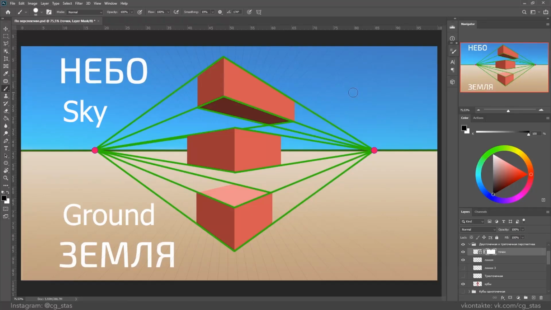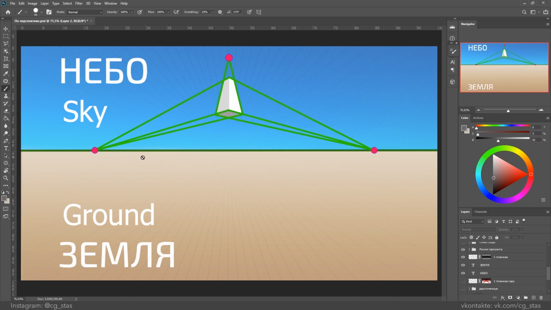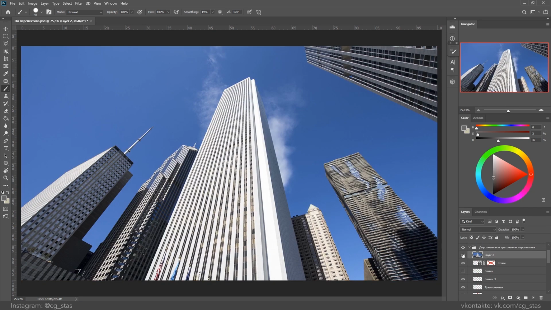So it's the most simple and frequent example of one-point perspective. Let's see examples of two and three-point perspective. The difference, as you already guessed from the name, is the fact that each object has two vanishing points, as an example. According to this principle, any objects added to the scene will fit. Each of them can be taken as a simple form with parameters of length, width and height, and then the procedure is as with a usual cube. A three-point perspective is characterized by the fact that one of the points is not on the horizon line, often it's for tall objects such as this part of the building.